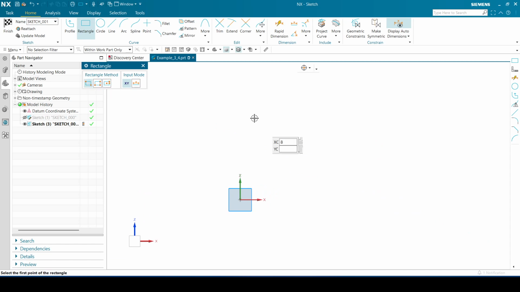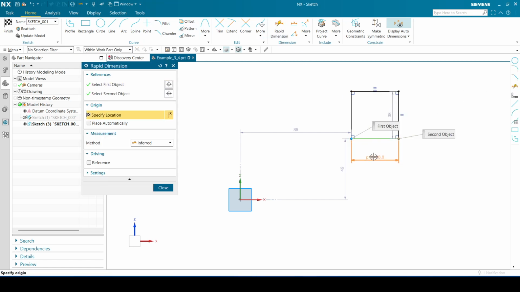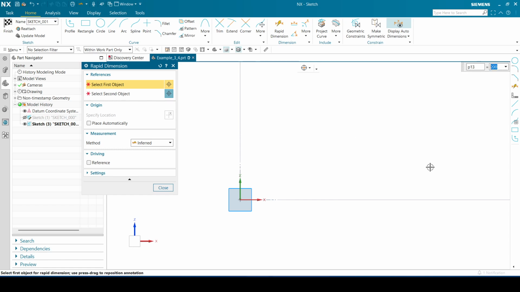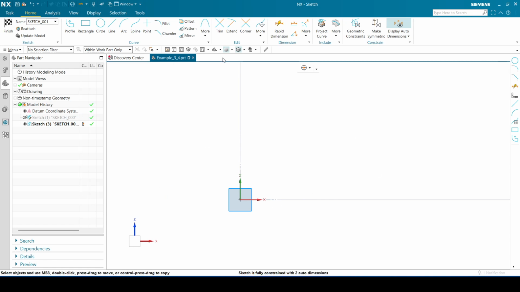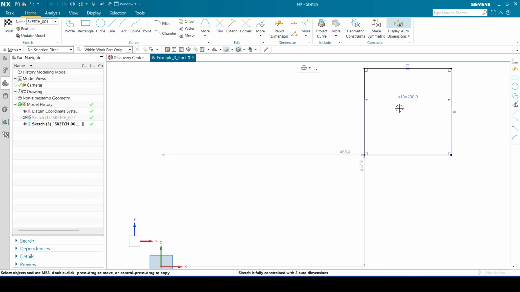So in this case, I can just do by 2 points, because it doesn't matter really a lot, because I don't have a specific center point. So I'm just going to put one in. Then I'm going to set the 2 side lengths the same, because I want a square. Then rapid dimension, and this is going to be 200 millimeters. So immediately it blows it up much bigger. I'll just click here. There we go. There, it's back in frame.